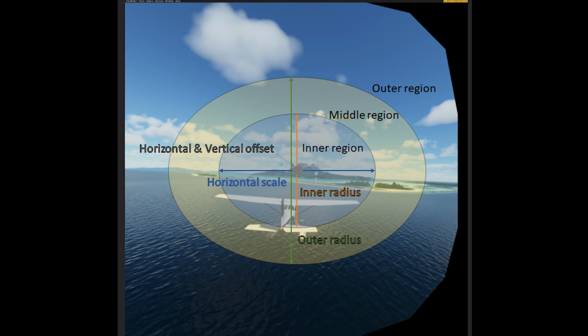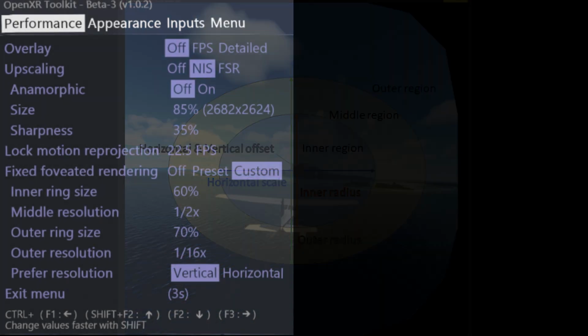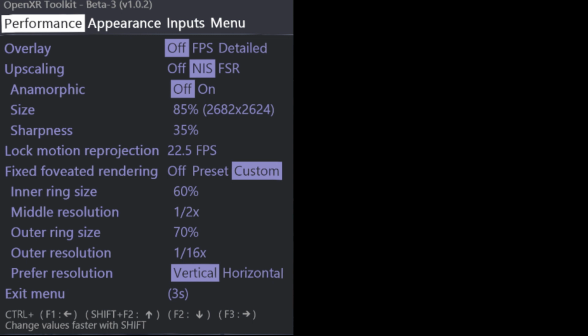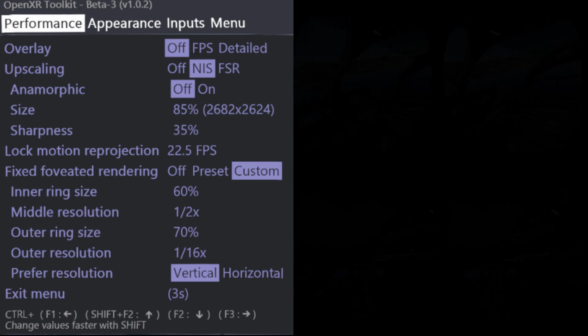I came to the following conclusion. These are the final settings I've settled on. As you can see, the only setting I changed was the inner ring size. I've lowered that from 70% to 60%. When I experimented with the outer ring size, I went up to about 80%, and to be honest, I didn't see any marked difference in the performance or the frames per second, and visually, I didn't see really any major benefits that would be worthwhile for this increase.